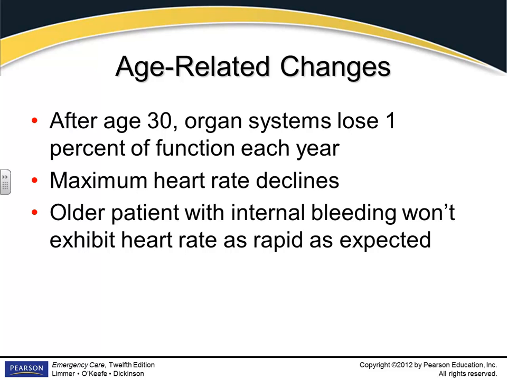When you have a patient that possibly has some internal bleeding, they're going to become shocky faster because their systems aren't as efficient, as healthy as younger patients. But since their heart rate can't go as high, it may not show itself as being tachycardic because it just is not able to do that much. So if you become shocky, you might be tacking along at 140, 150, whereas an elderly person, 100 might be what they do. That may be all they can muster. So you can't specifically look at some of the parameters that we set for pretty much our healthy population.